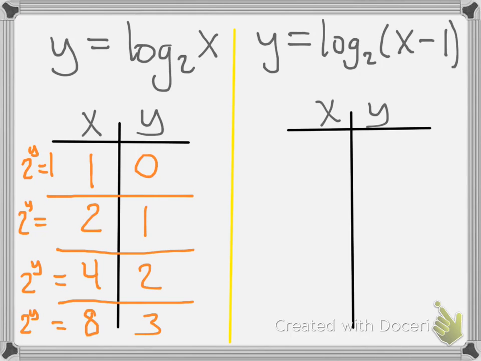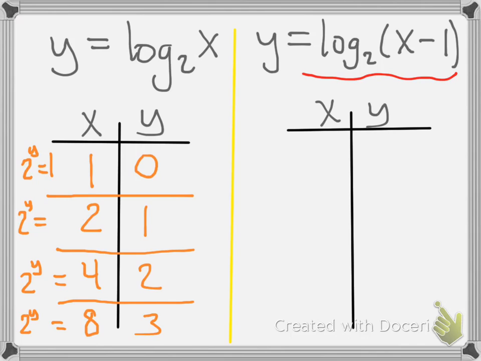Now, when we're dealing with our transformation over here on the right-hand side, we're dealing with this new expression. Everything's just about the same. We have the same function, log. We have the same base 2. The only difference is now we have subtracted 1 from x. And so I want to see what that does in the table. We should understand that that moves the graph to the right when we're plotting this. But why does it move it to the right? Well, in case you didn't know, hopefully this explanation will help get you an understanding.